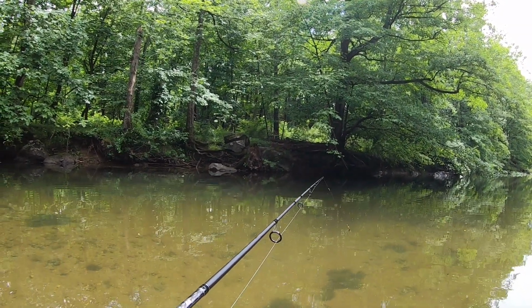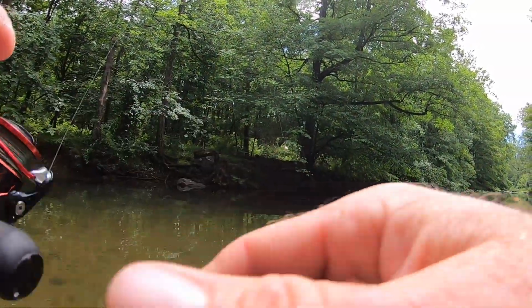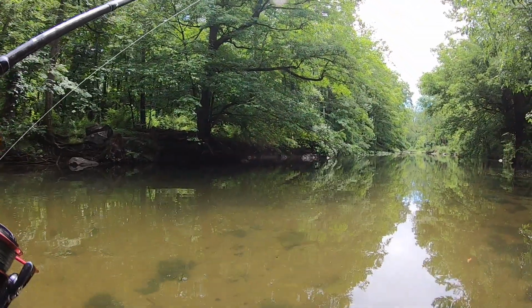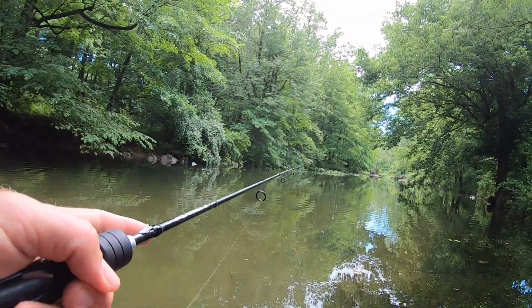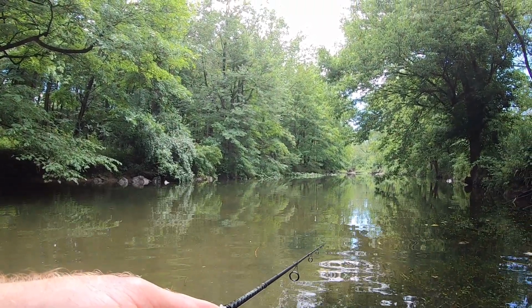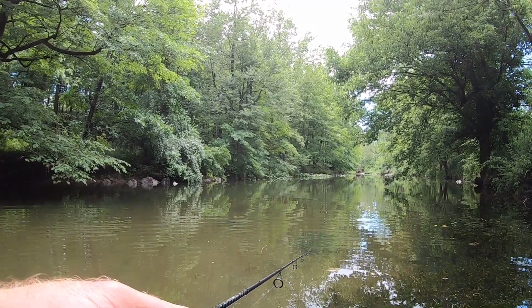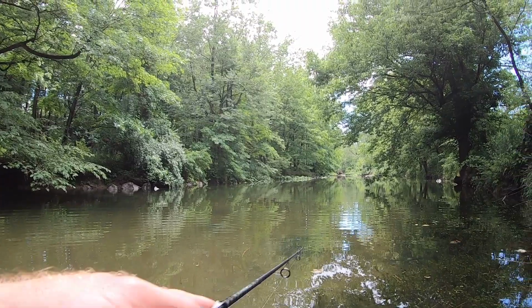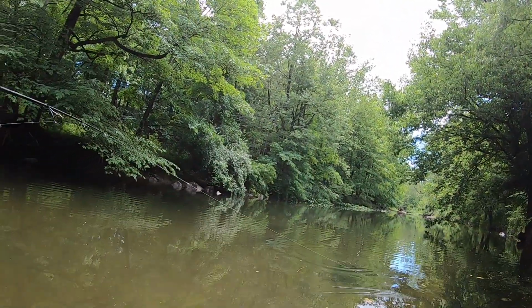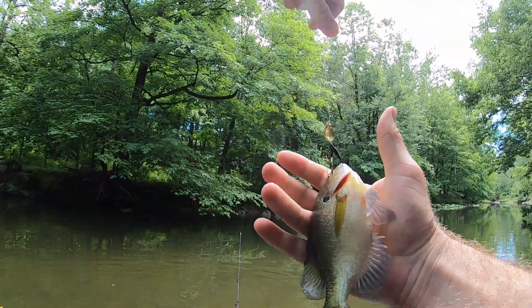I didn't bring any worms, unfortunately. And we're just gonna fish with this, whether we catch fish or not. We've got one, so there we go. We're on the board. One fish on Joe's Flies. Fish number two. Oh, pulled a little bit. That's a bluegill. Bluegill now on Joe's Flies.